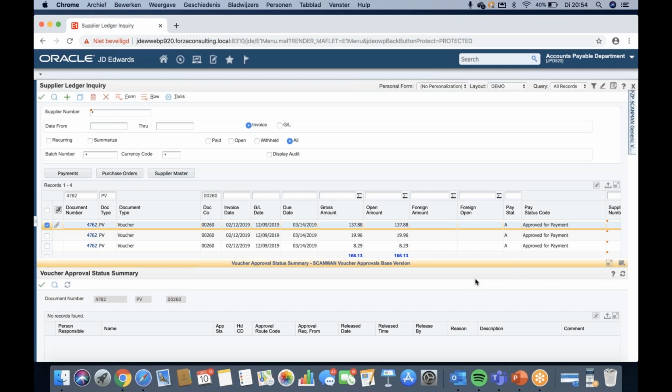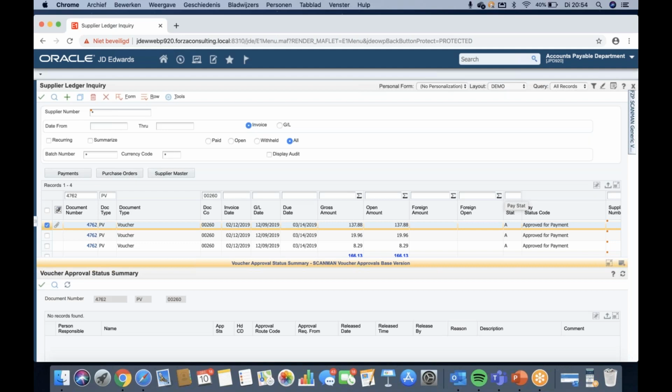We could also have set a so-called suggestion mode, meaning that although the system did find a match, we still need to go through an approval. And we can also combine that with an amount threshold.